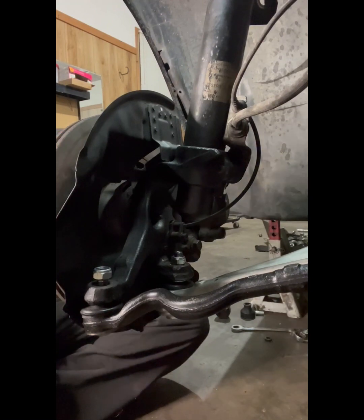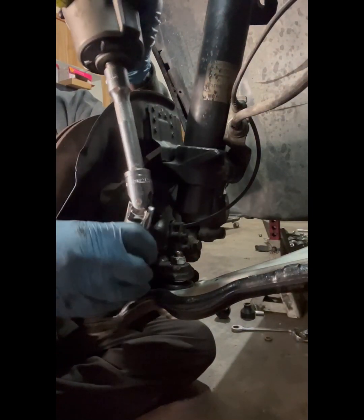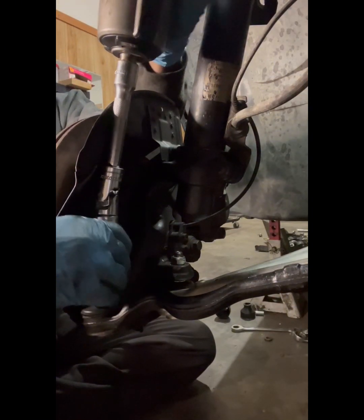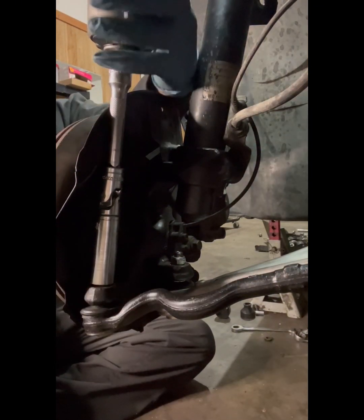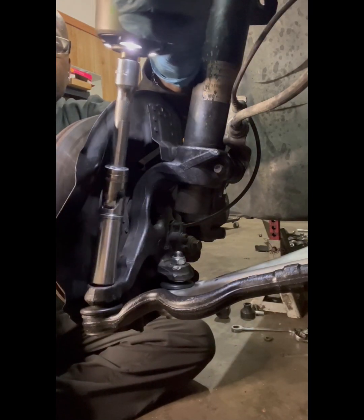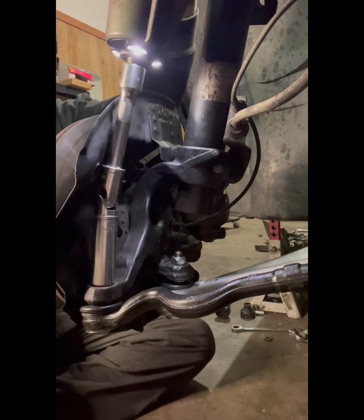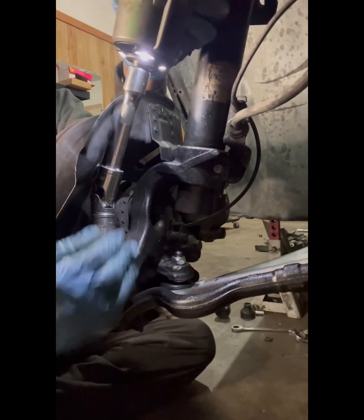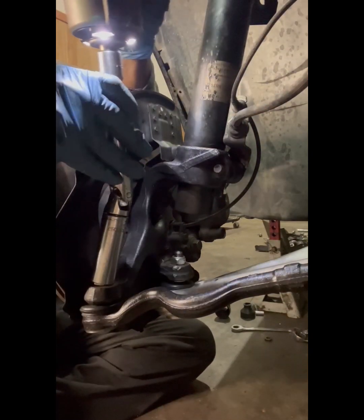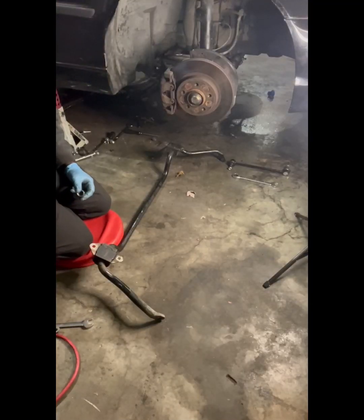Okay. We are on the other side. Do the same thing. I like using a deep well. That way you make sure you're on it. And you just take your time. I think I'm gonna leave it at that. Don't want to squeeze too much.